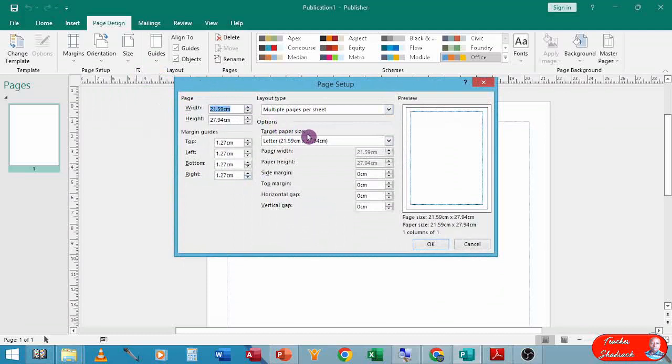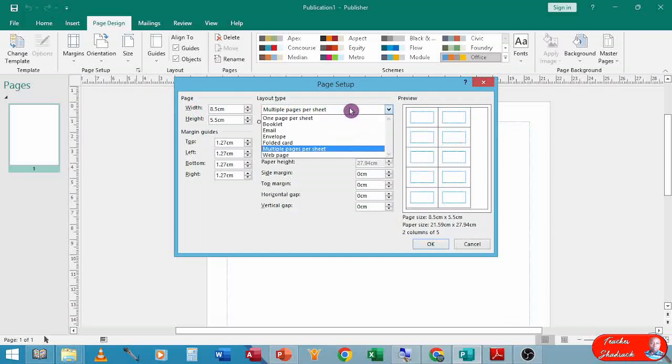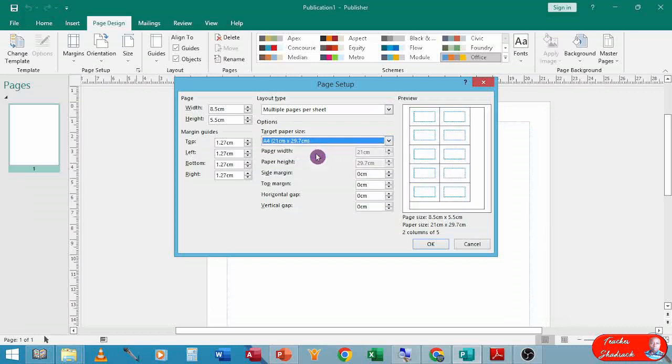Paper size: width 8.5 cm, and the height is 5.5 centimeters. Then layout type, multiple pages per sheet. Wonderful. The computer knew that that is what I am going to require. Then what else? Target paper size, a size called A4.